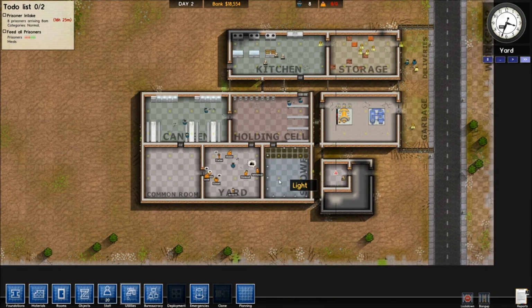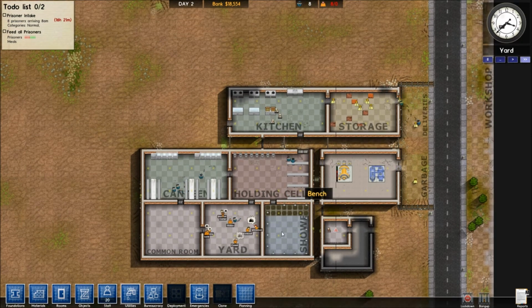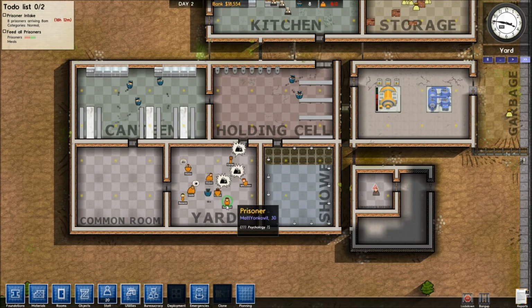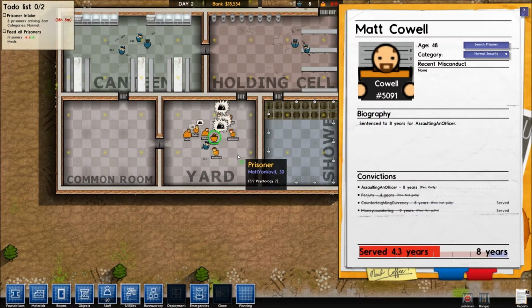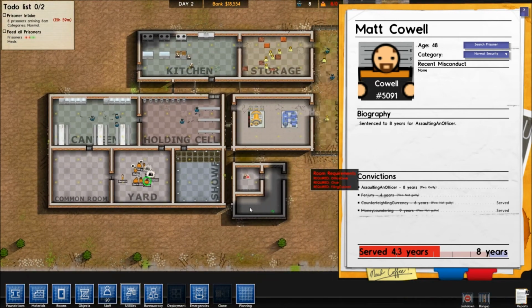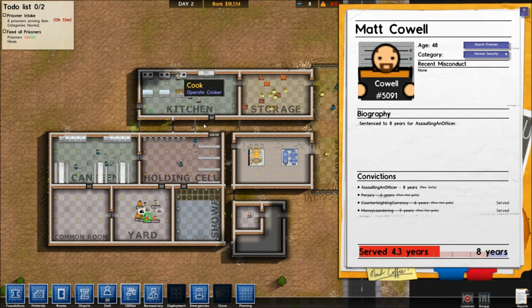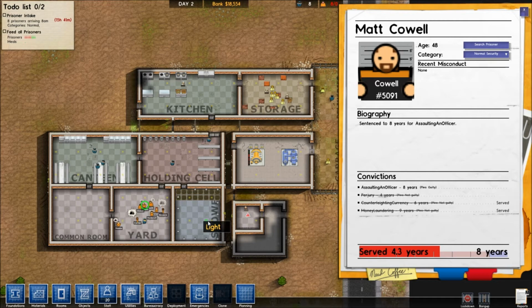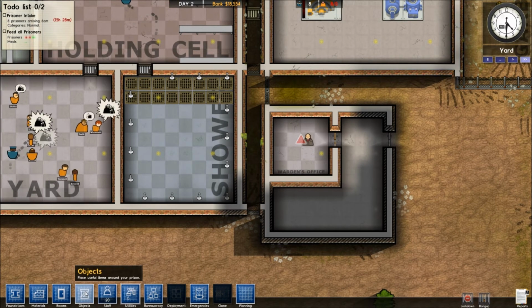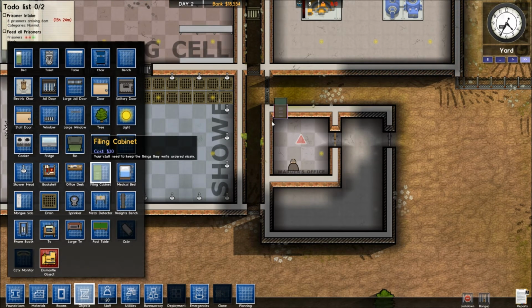Alright. So, my peeps have a place to shower. They're in the yard. They're bored. I think it's exercise they want. I think so. So, now we can feed them, house them, place to feed them, common room, yard, shower. Okay. Now that we got the basics down, let's come over and give this guy what he wants.